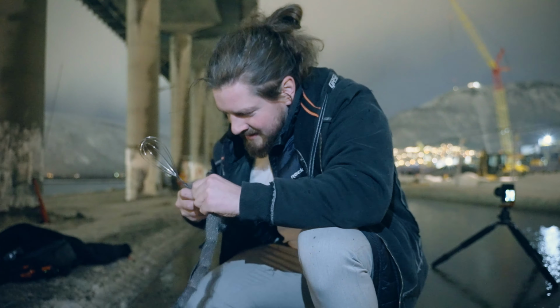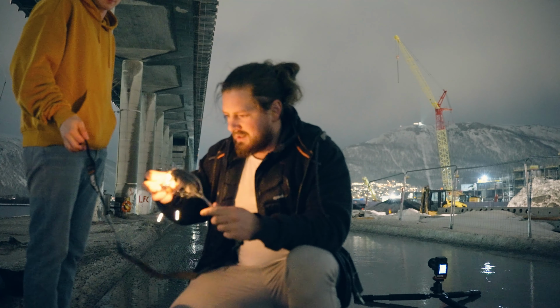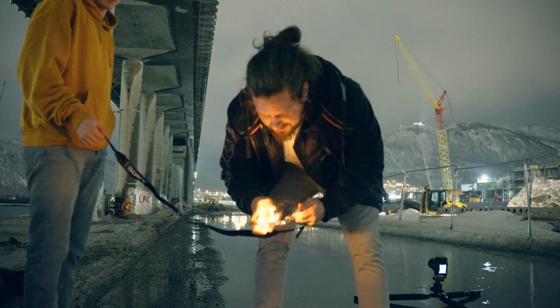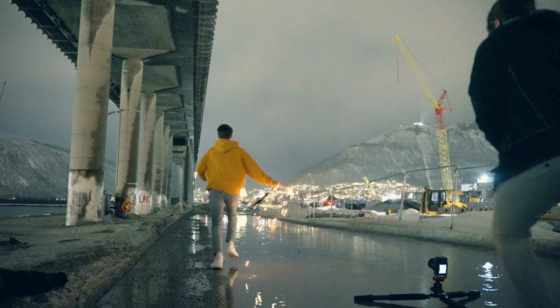So we found a trick where you shake it as soon as you get some embers. Usually that works. Whoop. Run!